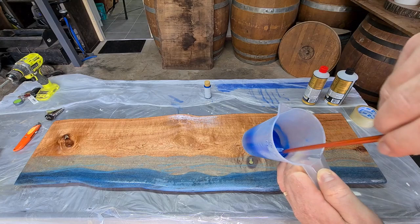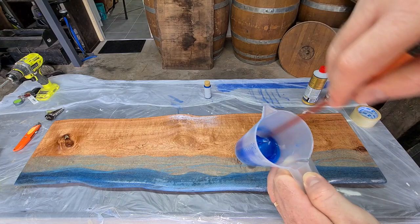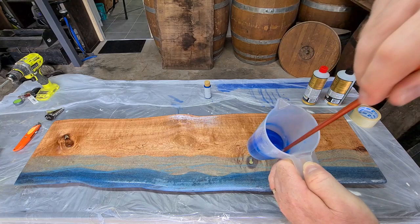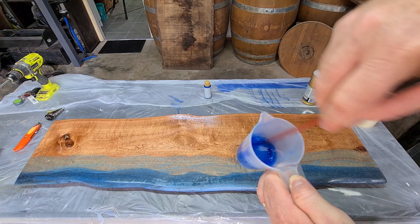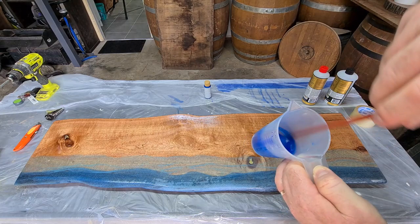Now I tried to mechanically stir it as well, with the drill bit and a mixer. For this small amount, it just aerated the bejesus out of it, and I really had to work to get the bubbles out with the heat gun. But yeah, I was told less is more.